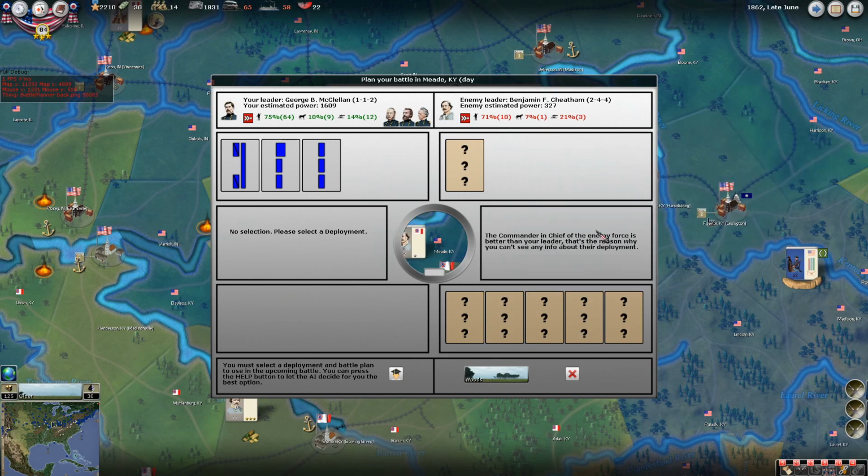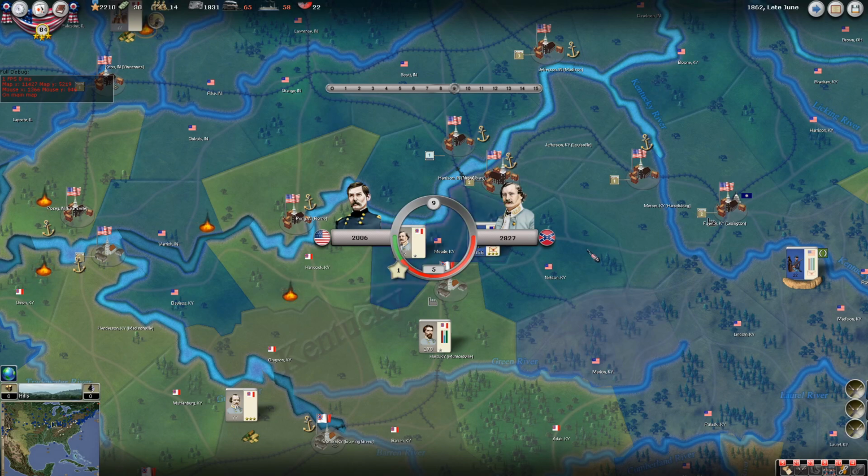Another big battle happening here with McClellan's force in Kentucky, and it looks like it's going to go fairly well for me. It's just interesting that it's such a small force that he's engaging when we know that McClellan's got a pretty powerful army there. I'm not really sure. There, the rest of them finally got into the action. It looked like they must have just connected with kind of a vanguard of my force, and now they're running into the main army. So I think McClellan may be about ready to start advancing again.